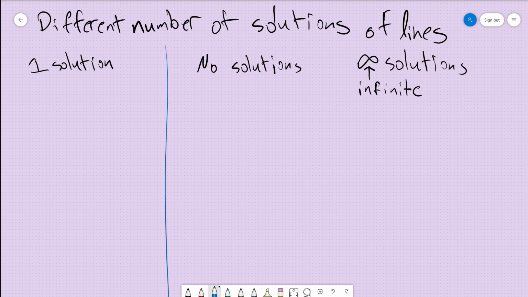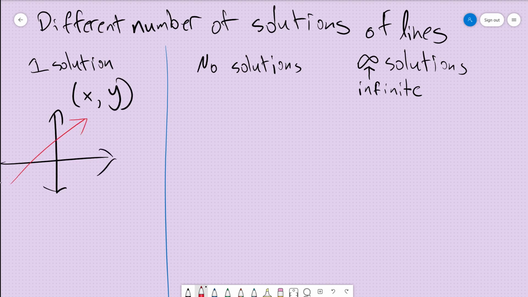So this first situation, we've got one solution. This is going to be the majority of your situations. That one solution is going to be 1 point, so you're going to have an x and a y. If I had a general graph, and then I had two lines, a red line and a blue line, we're crossing at this point, x, y. I'm going to randomly approximate it based on these dots, and say it's -4, 3. 4 to the left, 3 up. That's a one solution situation.